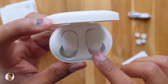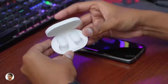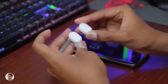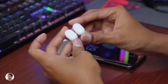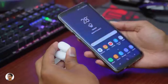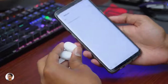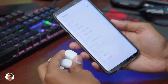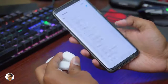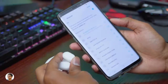Now let me show you how to power them on and the pairing process. The AirDots are smart Bluetooth 5.0 earbuds that automatically power on as soon as you take them out, and get ready to be paired with any device. When you take them out, they connect with each other and a white LED keeps blinking on the right earbud, meaning they're powered on and ready to pair. Just go to your phone's settings, turn on Bluetooth, search for Mi AirDots in the list, click on them, and that's it — you've successfully paired. This is only a one-time process; the next time you take them out they automatically connect to your phone. I really love how simple Xiaomi has made the pairing process.